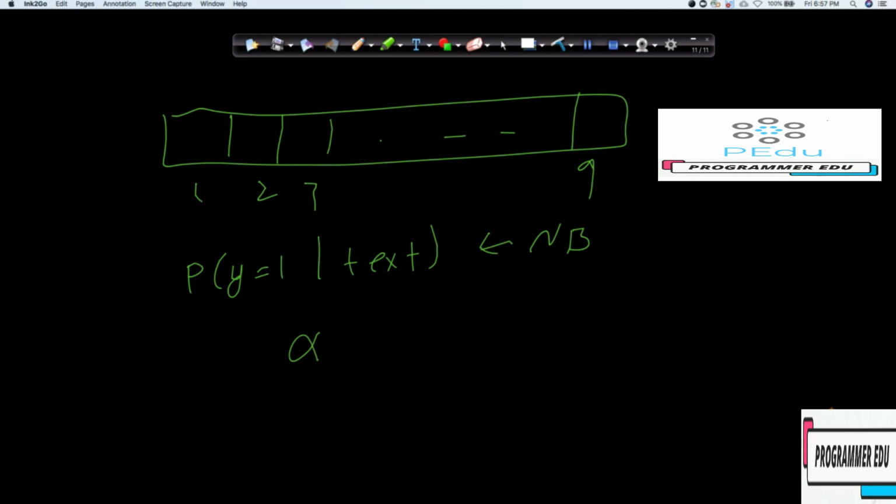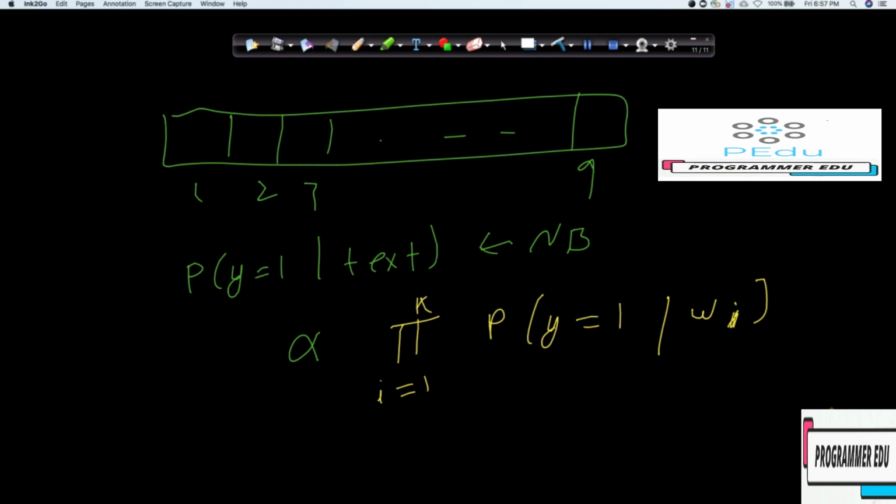The output is going to be proportional to the product over the words, for the value from 1 to k, of the probability of y equal to 1 given wi. So that's what we want to compute in this case.